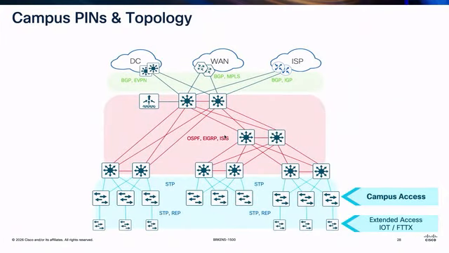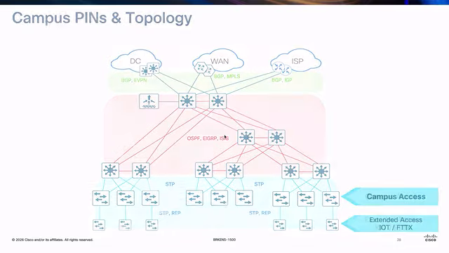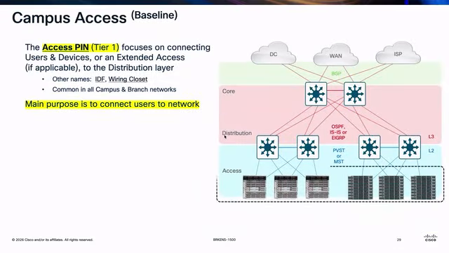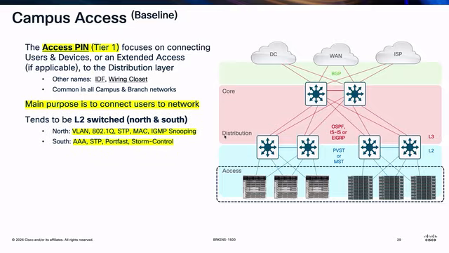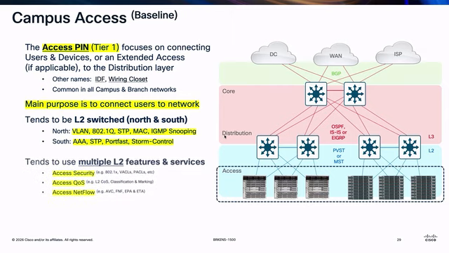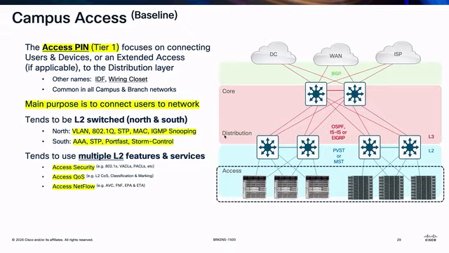So access, we're talking about the campus access or extended access part of this multi-layer campus. And the main purpose, as we've already agreed, is to connect users, grant the access to the network to the users and their equipment. And that means that we are dealing with predominantly layer 2. That means we will be dealing with VLANs, .1Q, trunks, AAA, and spanning tree protocol. We have to enable features like port fast. We need to control the storm, so storm control is important for us. We'll apply some sort of quality of service.